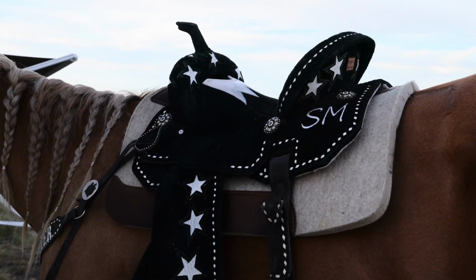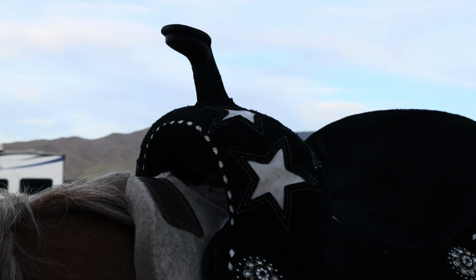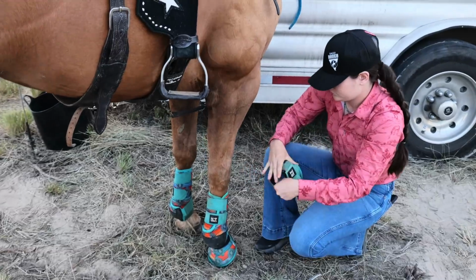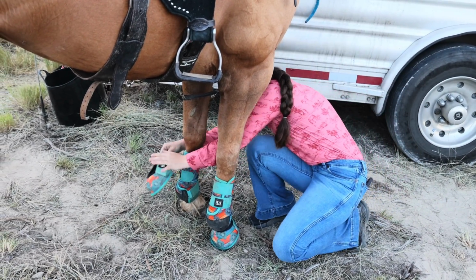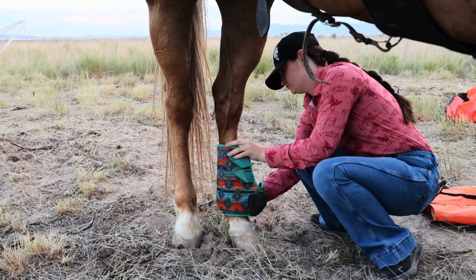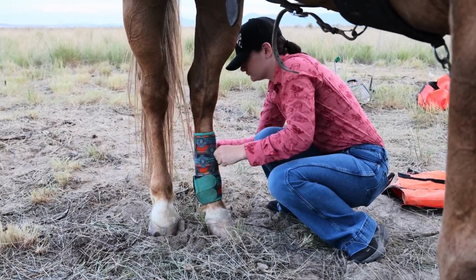And the lighting was really good here. So there's a look at my saddle and my fender and my swells. I need to clean that star, I know. There were some of the mountains there, and then I put on my Aztec boots. For this run tonight, I think the yellow, orange, red, blue kind of colors all look really nice on him. So I got those front boots on and my bell boots. So I moved on to get the back boots as well.